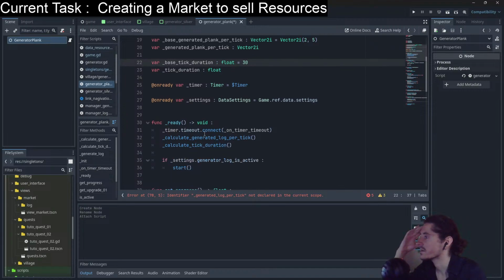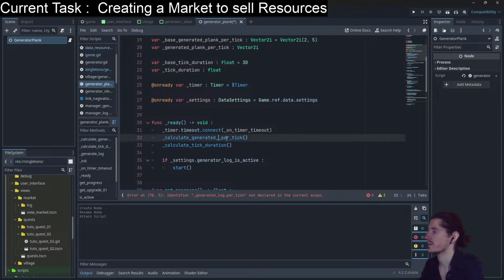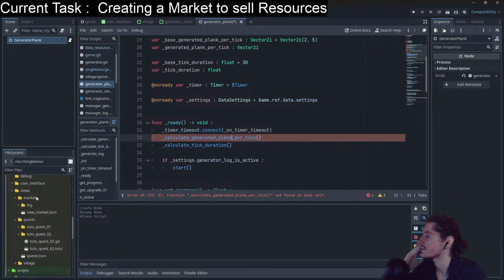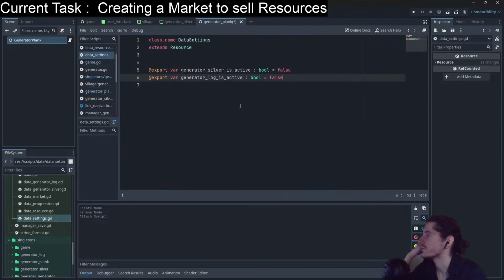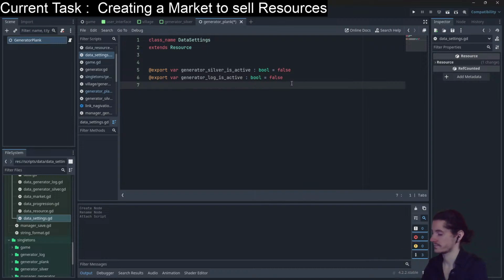So ready, calculate generated break. Calculate tick duration. Settings dot, yeah. That we need to create a new setting. Generator plank is active.